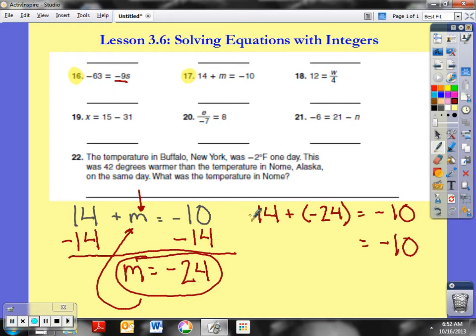Think about it this way. It's 14 degrees out. It just dropped 24. It would make no sense then for the answer to be 38. So again, if you want to envision this on a number line, I'm at 14. It just dropped 24, so I'm moving 24 units to the left.